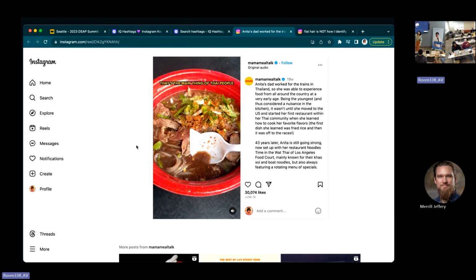Because why do we want to go try her food? Yes, it looks good. We can always make food look good, but we want to go to her restaurant because we like her. That's literally it. With businesses and brands, when I say get their trust, I really mean get their trust. Put your personality out there because people will support you because they like you.